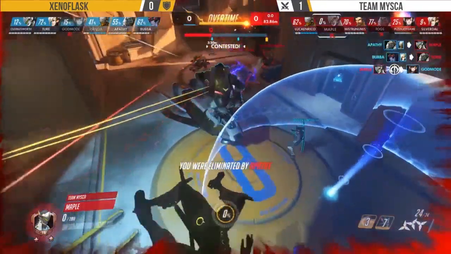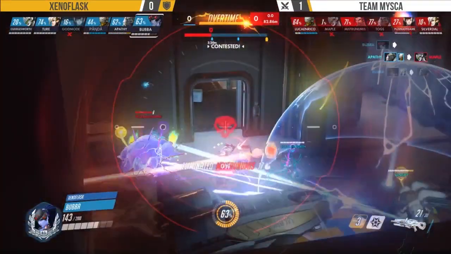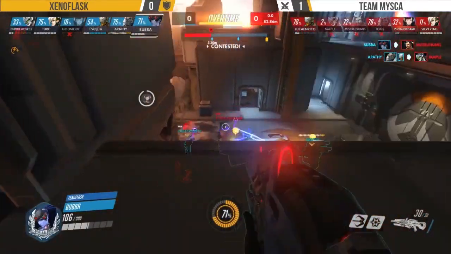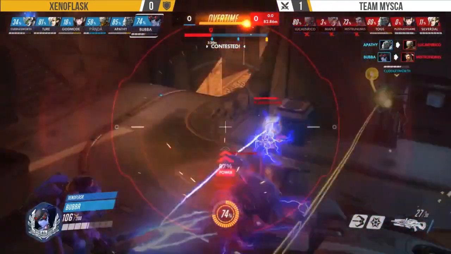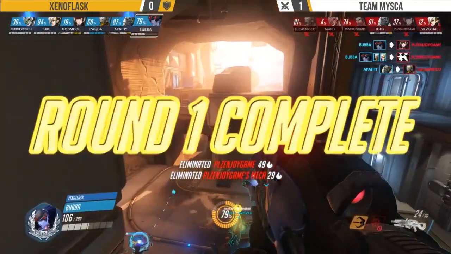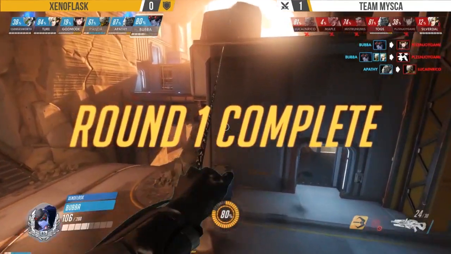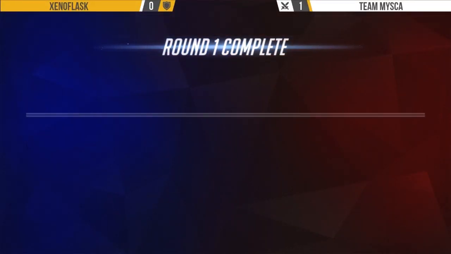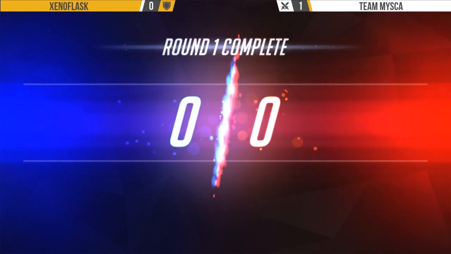He's looking for a couple of kills, but only finds Apathy, and honestly, well, that's just enough to put anybody down. Good lord, this is turning into a brawl, but it feels like Xenoflask are reinforcing faster, and as a result, they're getting the kills. And it's all over. I can't believe I was right. Mysca don't manage to close out point A. Full hold for Xenoflask.